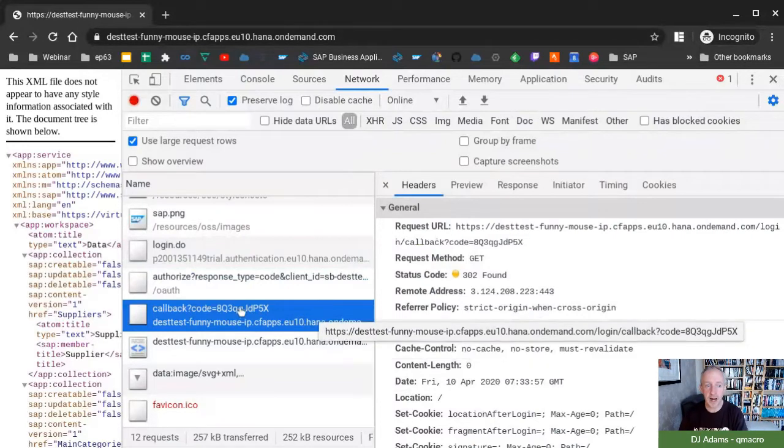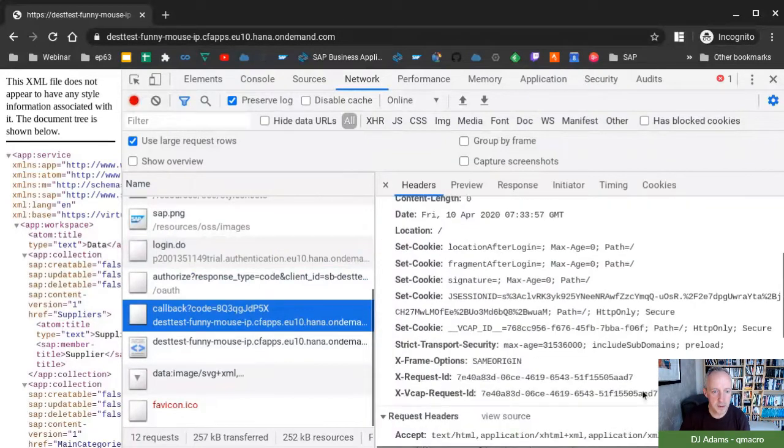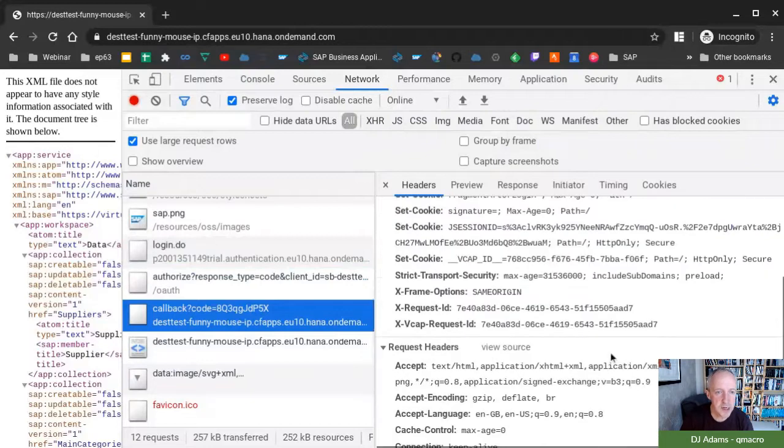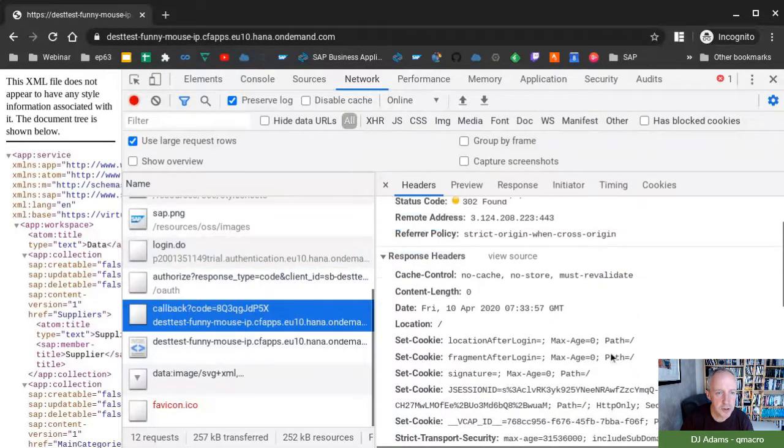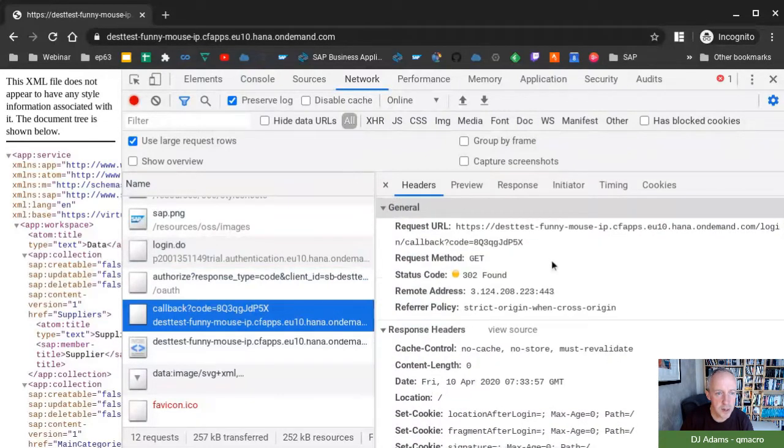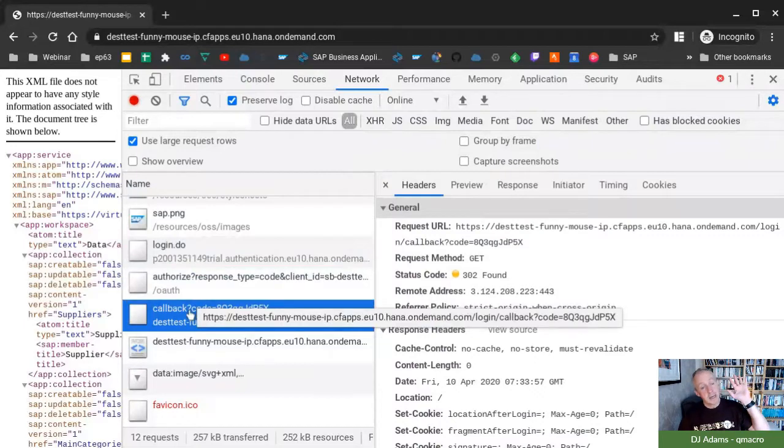And the approuter now receives that /login/callback. Of course, it's able then to grab that code, 8Q3, whatever. Okay, so anything we can see here, location. That's right, yes. So that's the request going from the browser.